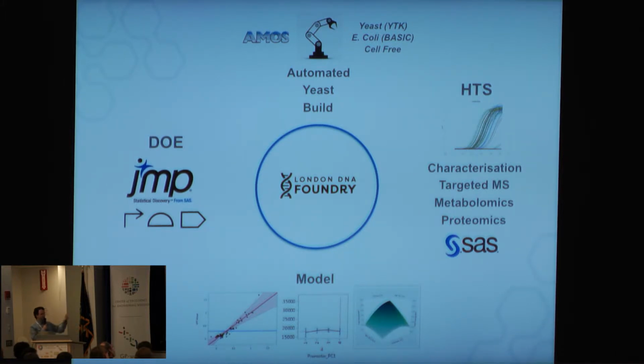My worry is that as we collect all that data, what are we doing with it? Because it's been designed with the DOE in mind, our hope is that it's going to be informative as we go on, and that's why we've built up that pipeline. As it started with the DOE and the build was initiated by that, statistical modeling is now very simple, because response surfaces and modeling that entire, let's say, operon that we're interested in, I think is much more informative.